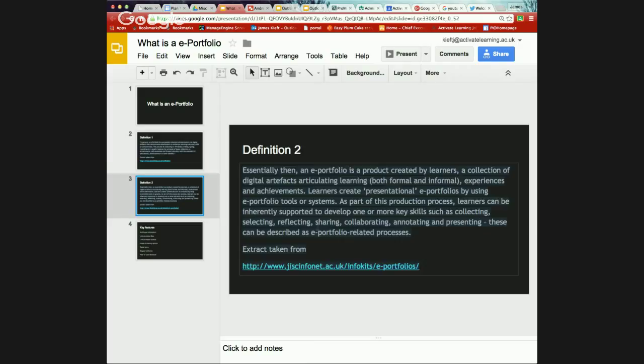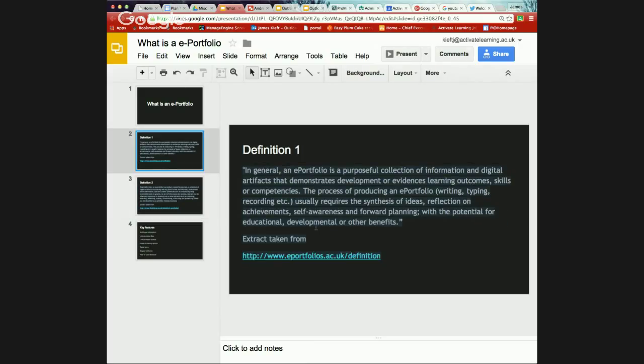So, having looked at those two definitions, I thought about how tutors at my institution would use it, and where it could be used. I was thinking about the departments where it could be useful, and one which jumped out at me was the sports tutors. It's well known that videos are filmed to help sportsmen and women look at what they're doing and improve technique. Potentially, it would be useful for the students to pull together these videos, any research that they're doing, and present it in one space.